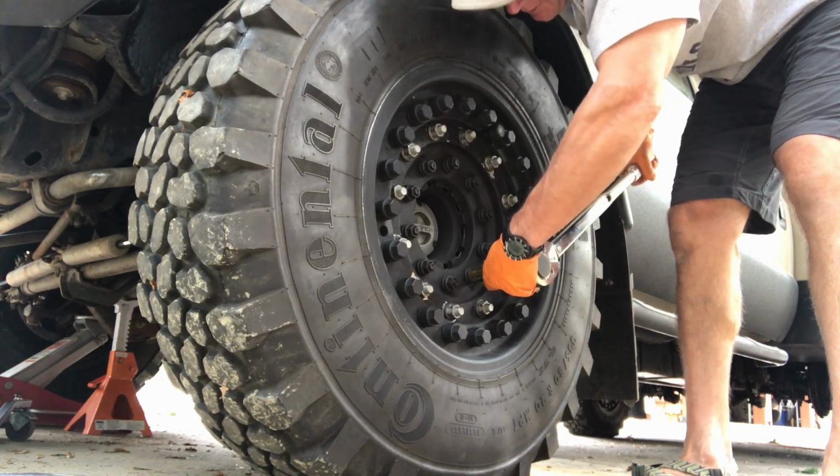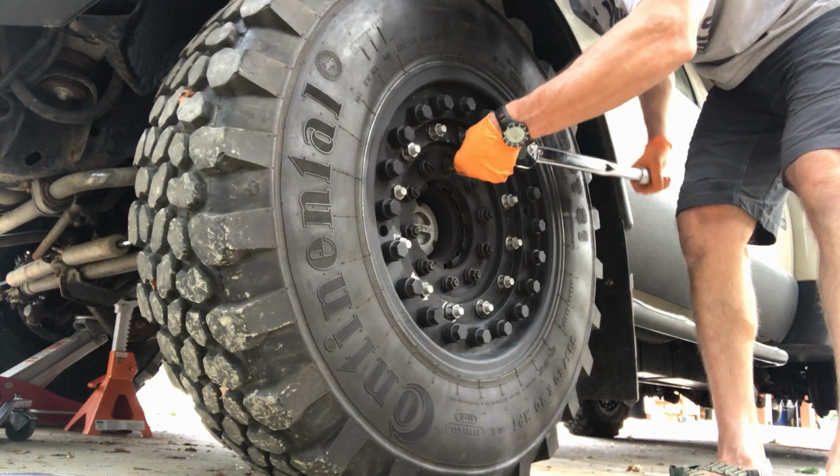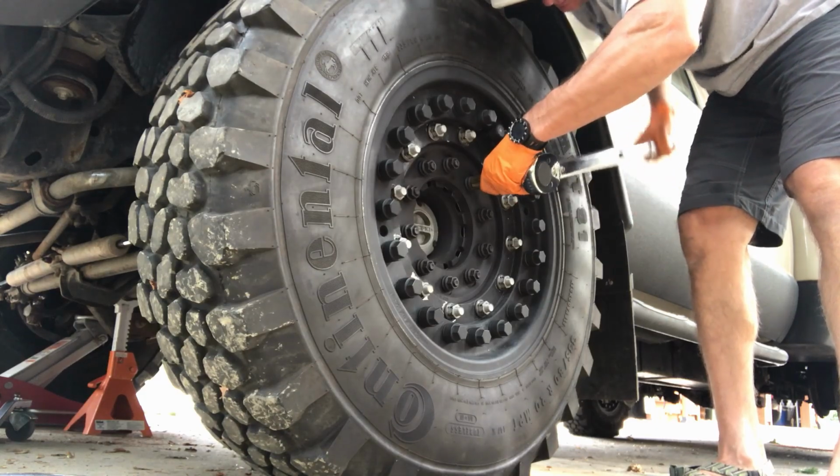What I like to do is to make sure I didn't miss any in my star pattern, I just hit each one sequentially and make sure that it's at the right torque.